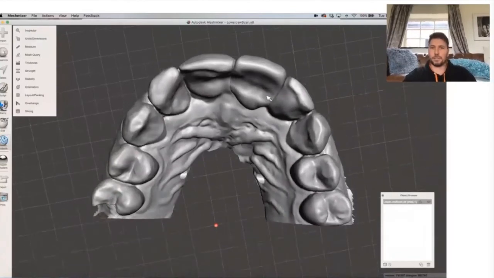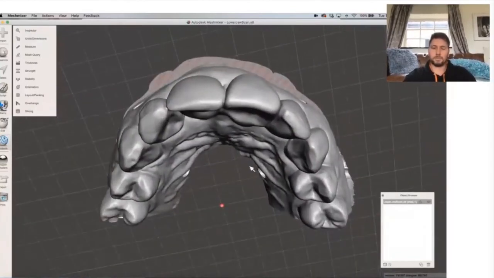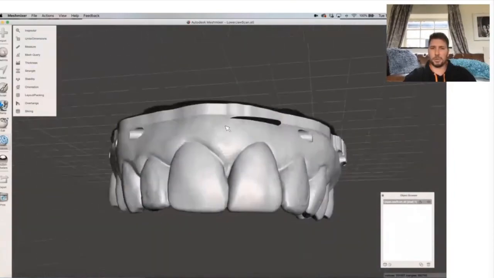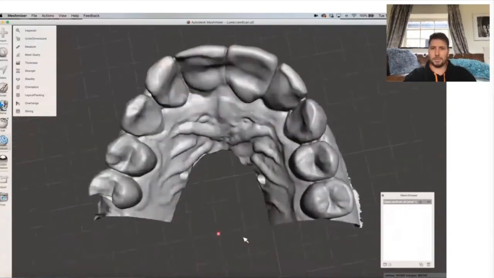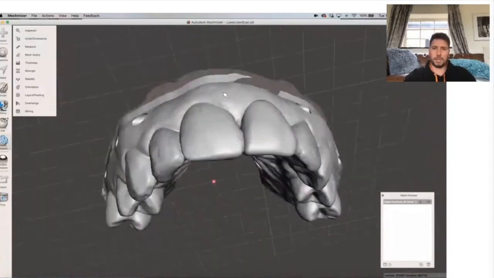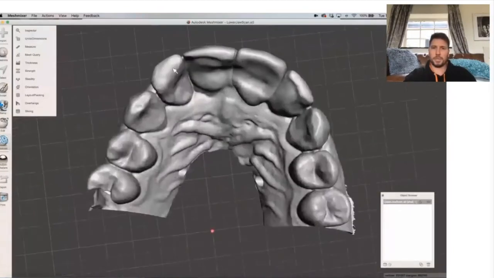This is just for me to show you if we were doing a Maryland. But when I'm doing a full makeover, I'm not bothered because it's only the buccal surface that I want to change. If I'm doing the inside surface, it'd be for something like a bridge or something where it actually would concern me, because all I'm going to do is copy that buccal surface.